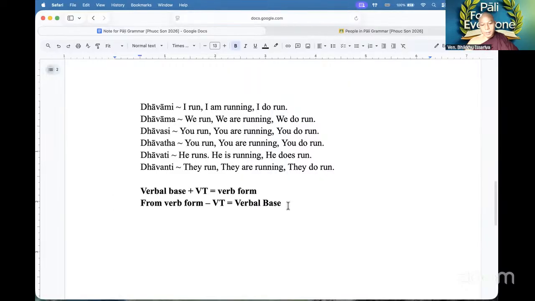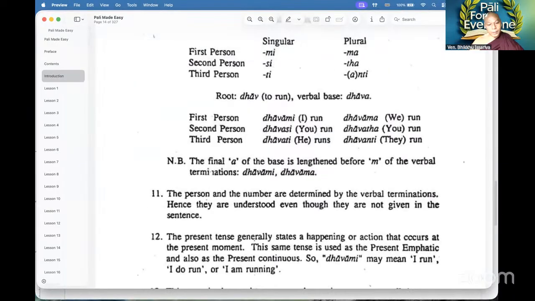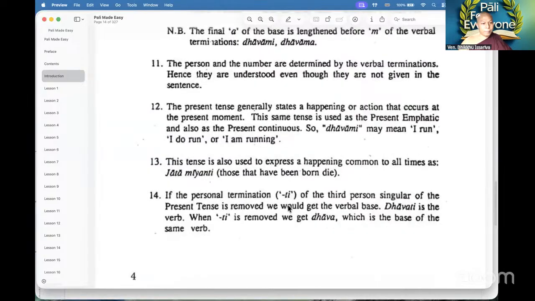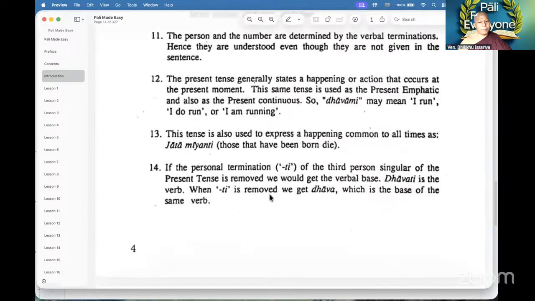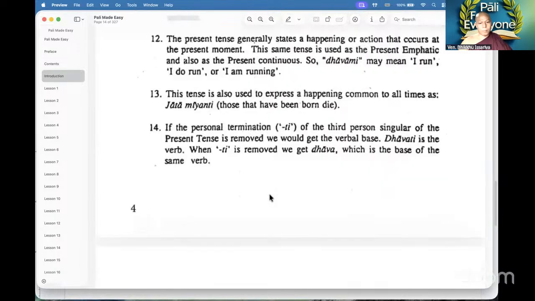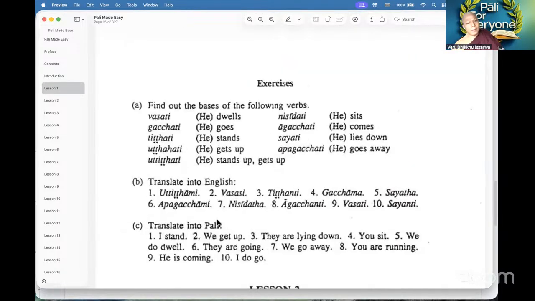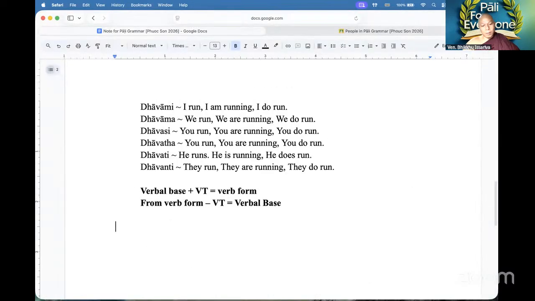In Pāli Easy, there are so many verbs provided. So here is the exercise. Now find out the bases of the following verbs. The first one is wasati.